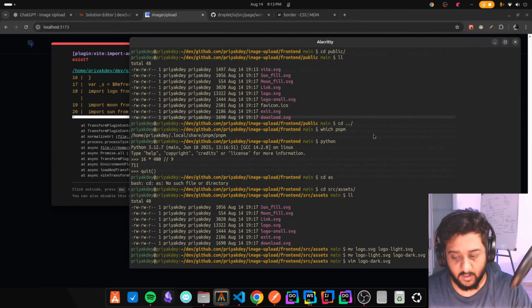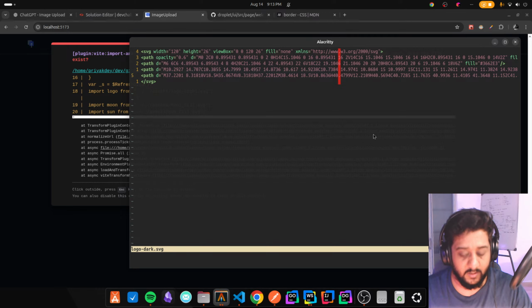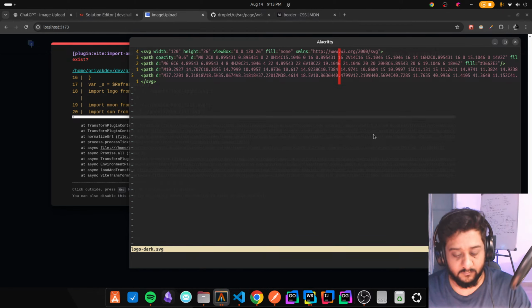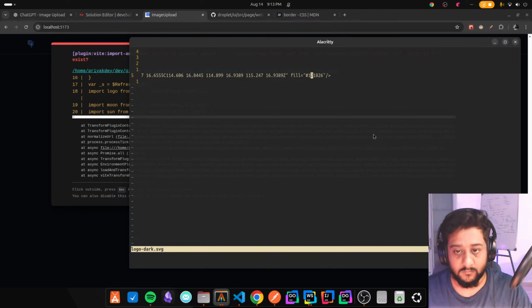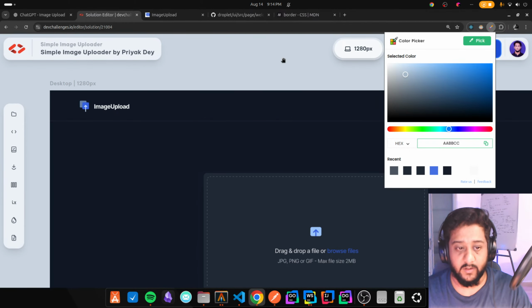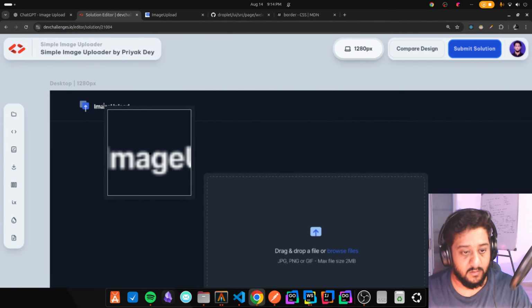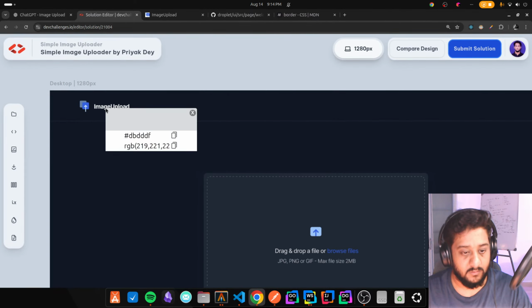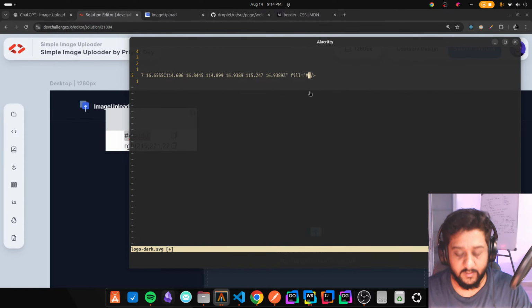Logo dot svg is... So the question is, what is the color that we have to give? Good question. And in here we can simply say pick the color. We can simply copy paste this guy.